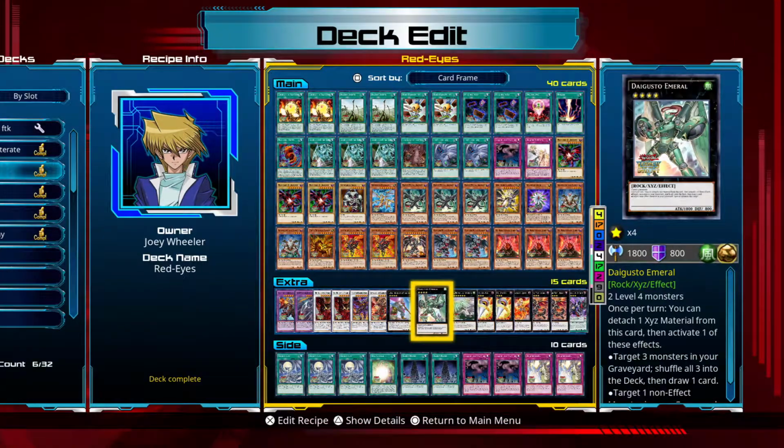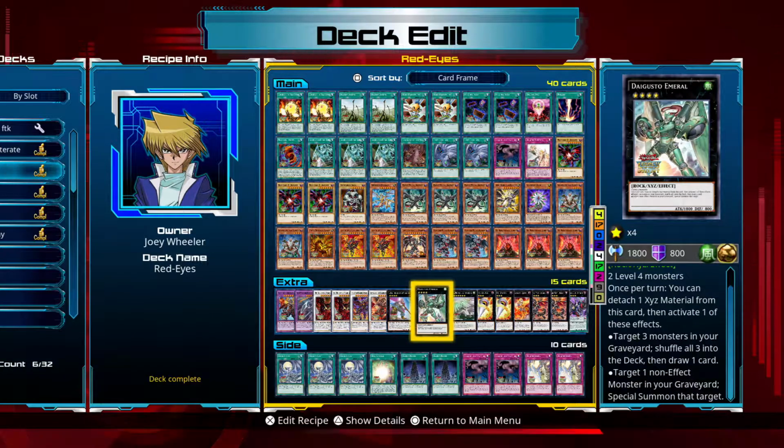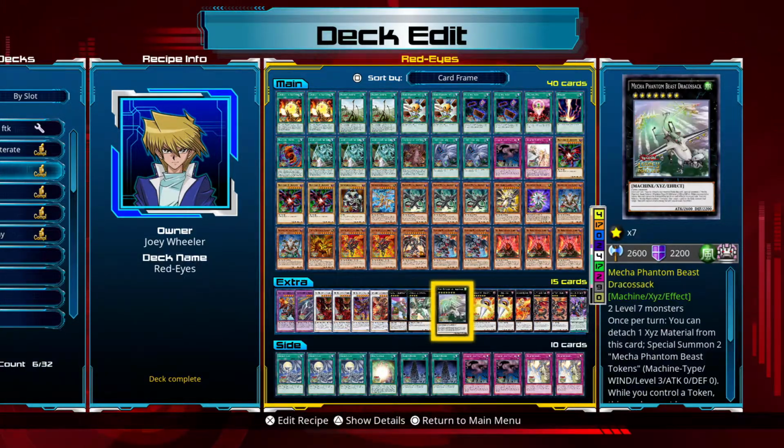Yeah, Diagusto Emerald's banned in real life, but when it comes to this card, you really want to most likely target as many monsters in your graveyard as possible and just Jar of Avarice them. Basically, it's a Sanctum of the Parshath mixed with a Jar of Greed, if you will.